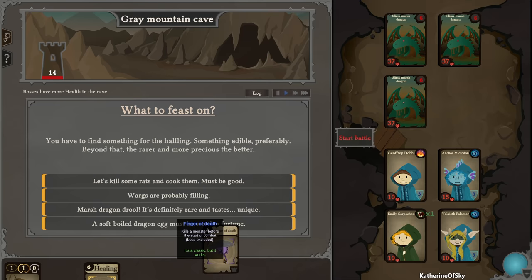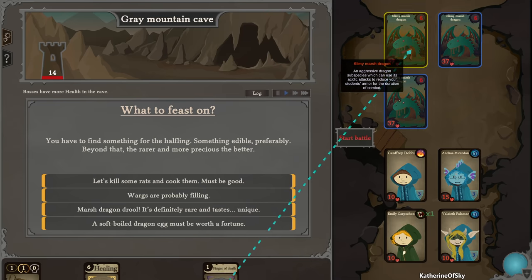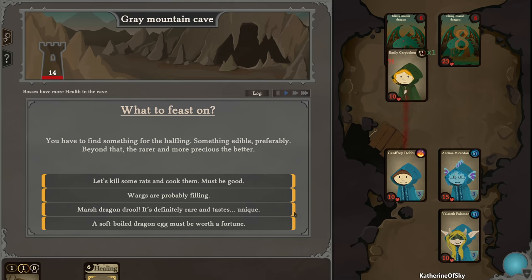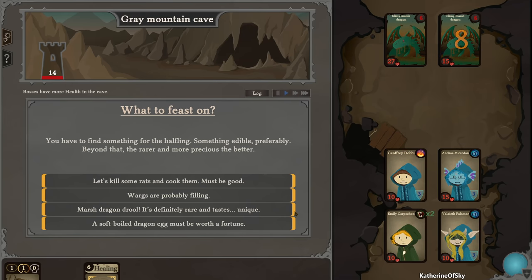Well then, okay, we're gonna use the finger of death to. Hello, can I kill one of these? Yeah. All right, we killed one. Yay! I didn't realize their HP would be that high. Well then, oh my god, this is gonna be extremely rough. Ow! Yarr!